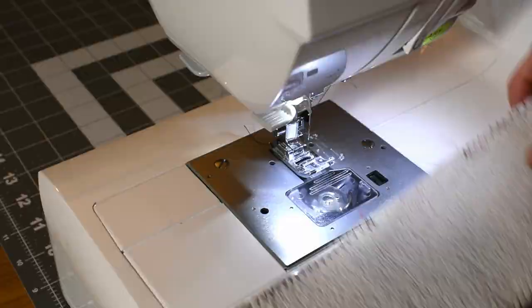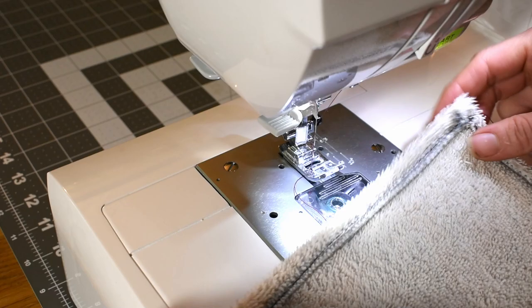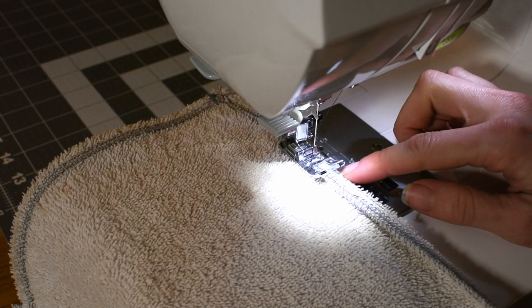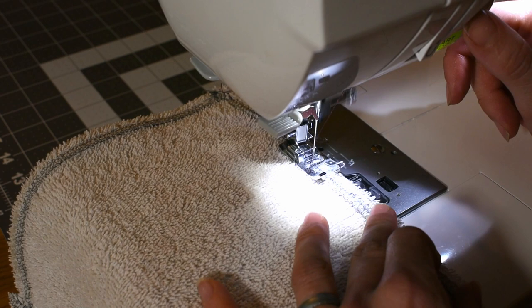This is our last step — basically all we're going to do is fold down the half-inch seam allowance that we added when we cut and sew that down, and it's going to look like this. I've already done a little bit of this towel but I will show you the rest of it. You're basically just going to find where half an inch is away from your needle on your presser foot. You can also press before you get to the sewing machine so you can have these all pre-creased and you don't have to fight it with your hands as much. Whenever you're ready, get started with a few stitches, do some backstitches to backtack, and then go ahead and sew.